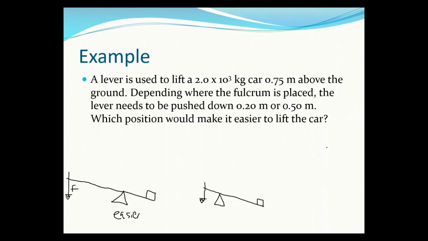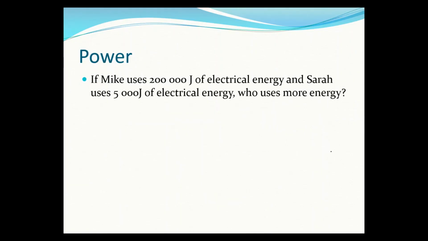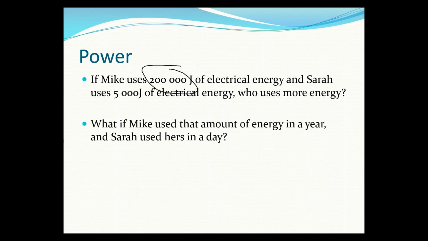Okay, one last thing we're going to talk about, super easy: power. So I have some questions for you. If Mike uses 200,000 joules of electrical energy and Sarah uses 5,000 joules of electrical energy, who uses more? That's Mike. But then if I told you Mike used that in a year and Sarah used that in a day, ooh, well, that's a little bit different, right?